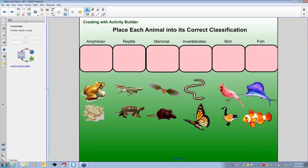It's going to pop up a simple window. What do I want to build my activity on? Right now, there's zero activity objects on the page. I've got various objects on here. So in this case, I'm going to start with this very first box for amphibians. I select the box. As soon as I select it, it's giving me options. I'm going to say edit.